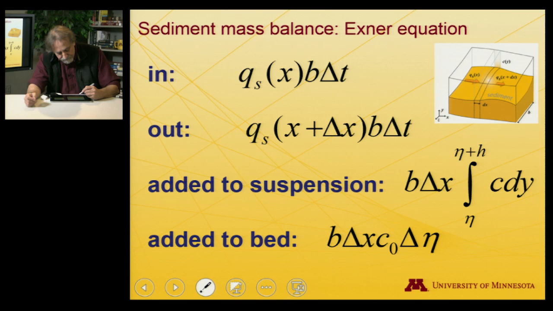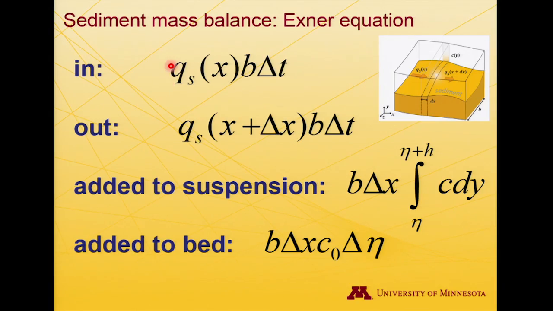So the inflow was QS, taken at x, and now I want to do everything in terms of volume. So to get to volume from QS, I need to multiply by the width, because this is volume per unit width, and I need to multiply by some time interval, delta t, because QS is volume per unit width per unit time. So if I multiply by width and I multiply by time, I end up with what I want, which is sediment volume in. So this piece here represents the volume of sediment flowing into our little slice.